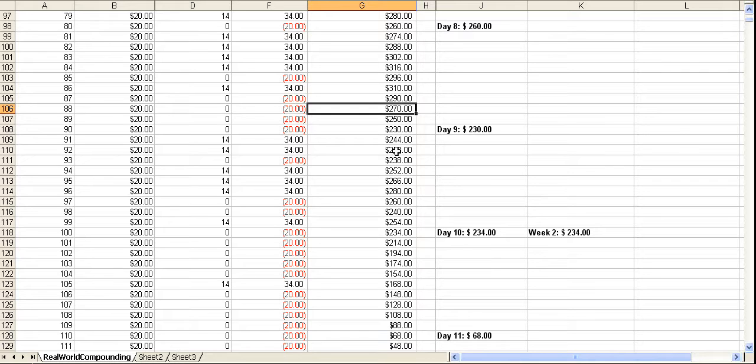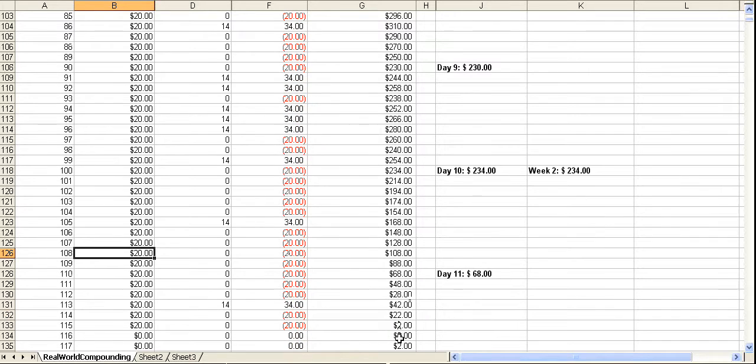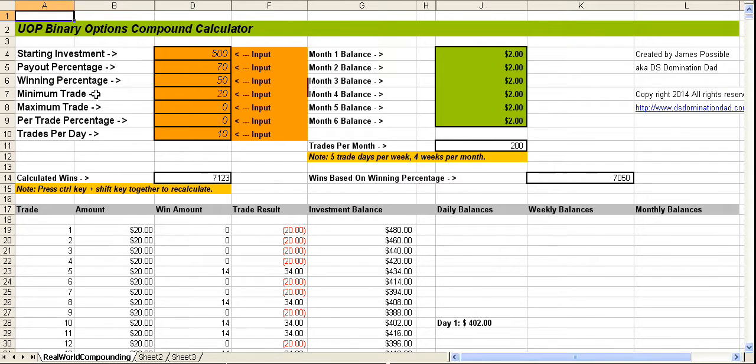You're going to go from a 5% risk to a 10%, 15%, 20%, whatever it is. Because look down here, we're down to $100, and we're still trading $20. So that's a 20% risk at that point. At that point, if you're not hitting wins, it can get real ugly real fast. In fact, let's look at this with a $500 balance.